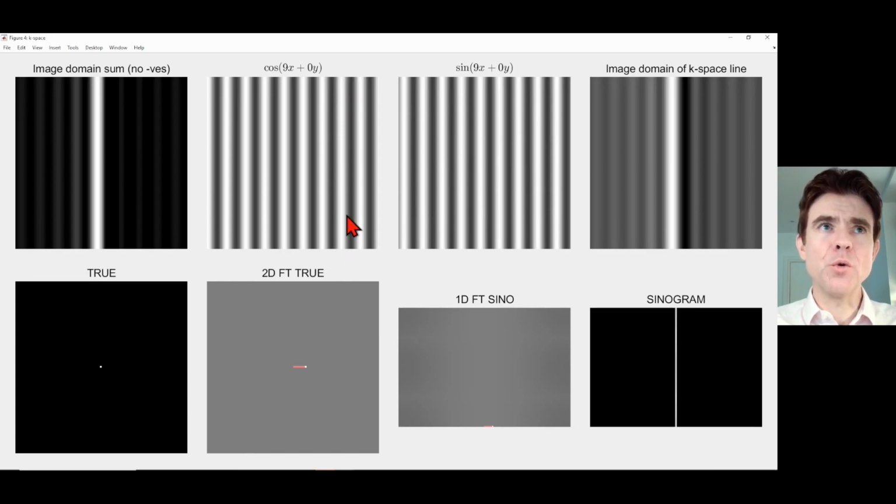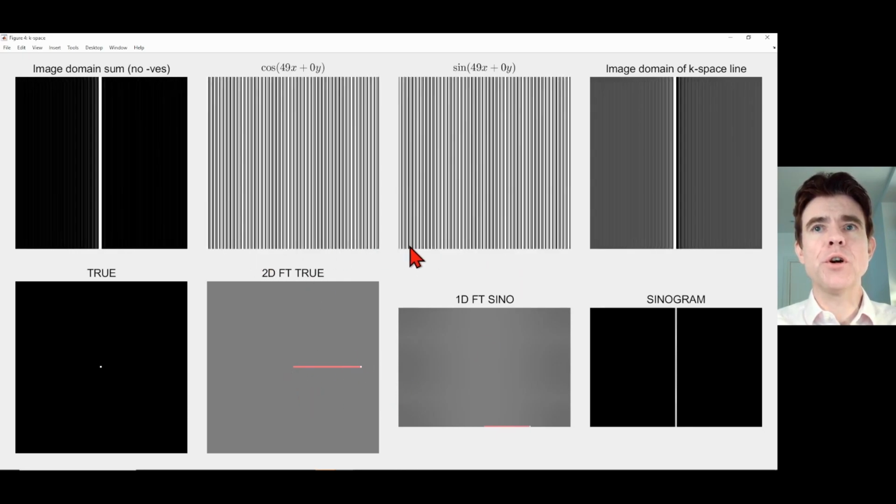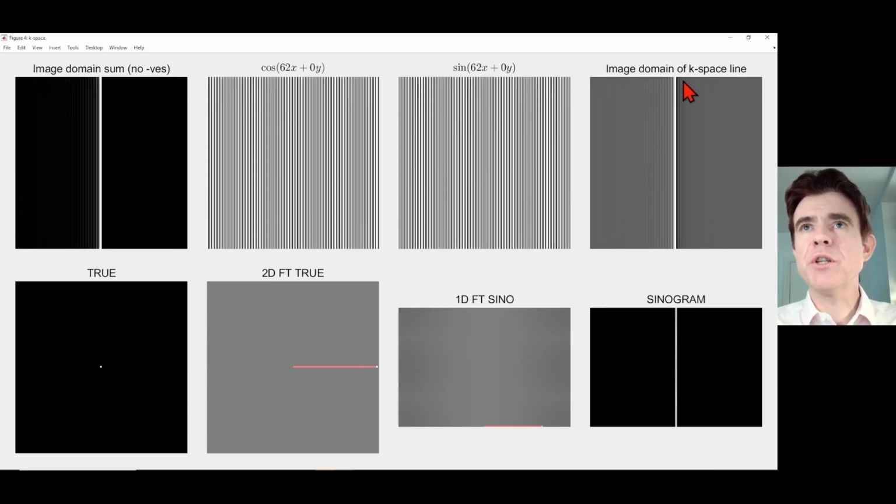And you'll notice, of course, that these are all vertically along the y-axis absolutely identical, and that's because along here, that's the ky axis, kx axis, ky is equal to 0, which is the zero frequency, which is a constant function. So these are constant in the y direction. Okay, let's keep building up to more and more positive kx values. So I'm adding together all of these high spatial frequencies. And you'll notice that I'm getting this nice kind of coincidence, this kind of constructive interference of all these cosines and sines in the middle here. And then the tails are cancelling out. Okay, just an observation. So we're getting this nice kind of build up in the middle.